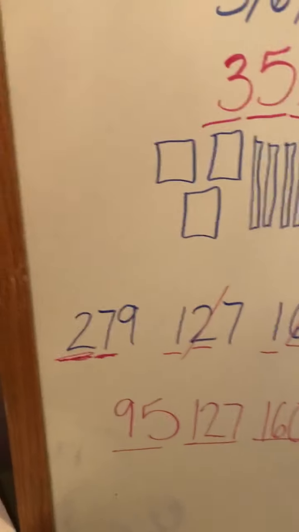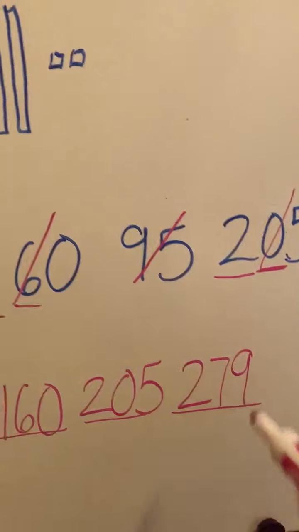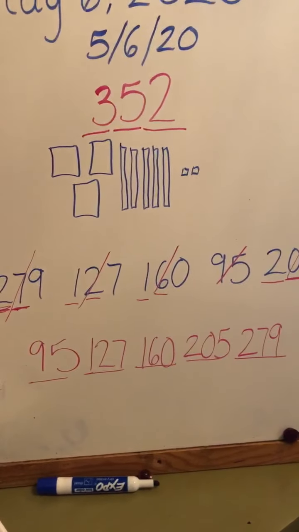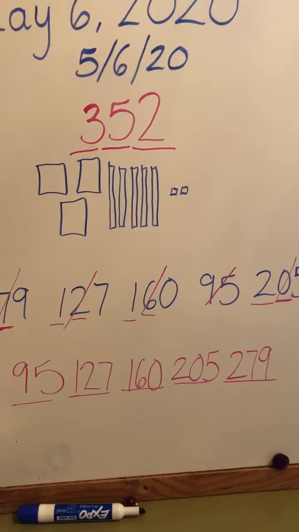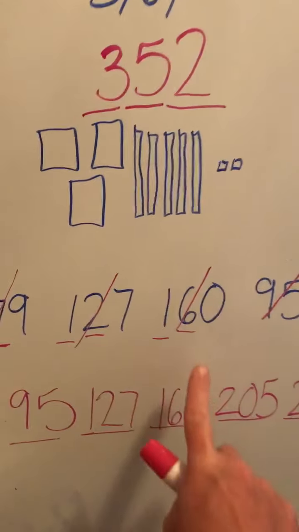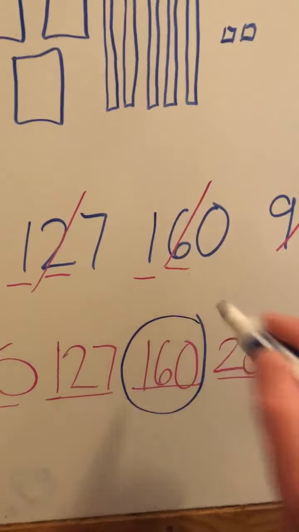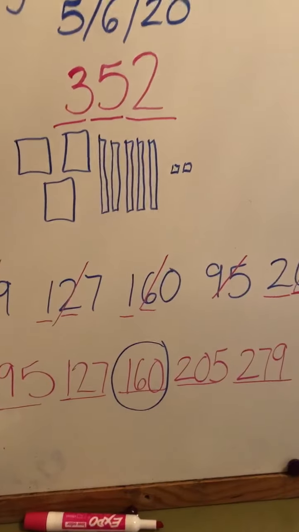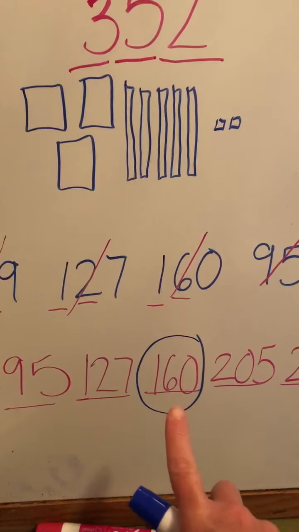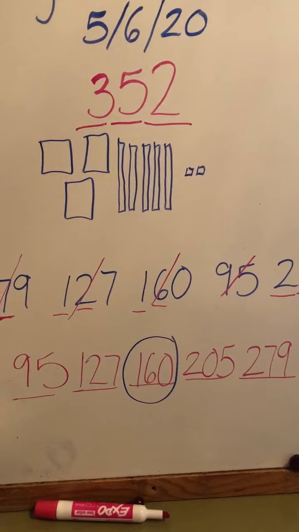And so we know we only have one number left. 279 is our greatest number. And that is putting those numbers in order from least to greatest. And let me show you very quickly. We talked about this in class before. Do you guys remember what this middle number is called? What do mathematicians call that middle number? When you put numbers in order from least to greatest, mathematicians call that middle number the median. Do you remember that? That is the median, the one in the middle.